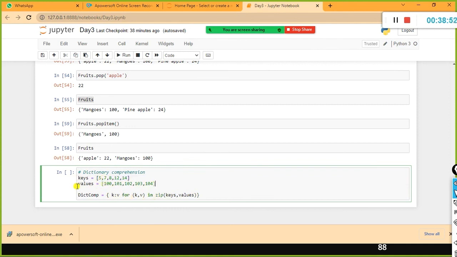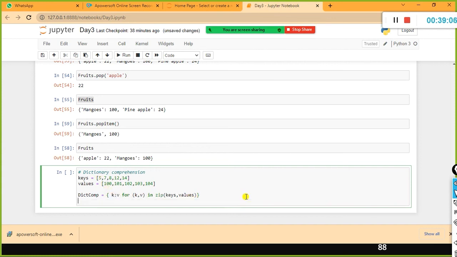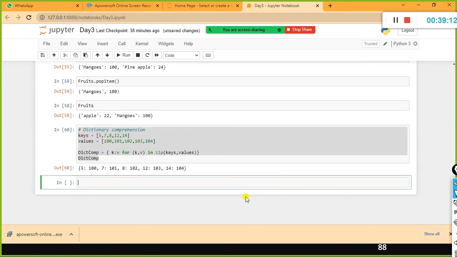First it takes 5 from the keys, and then it takes the first value from the second list, and then it combines these two things and separates them, 5 colon 100. So that is how it works. Look here, the key is 5.